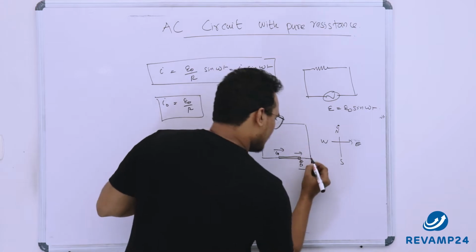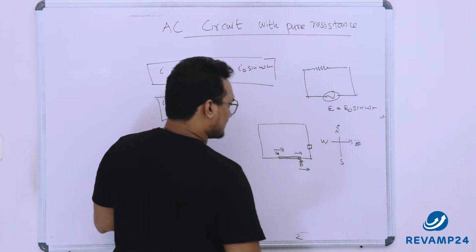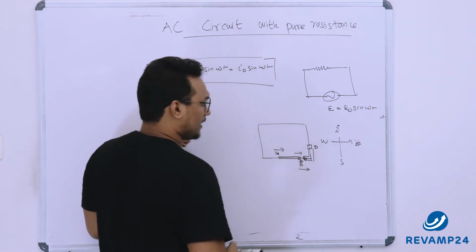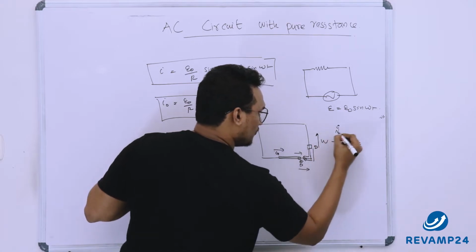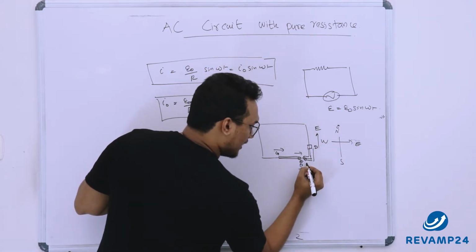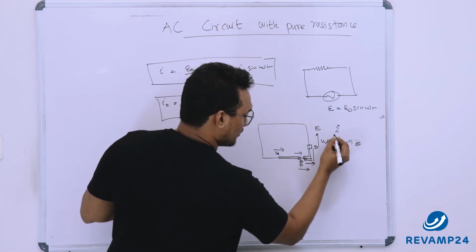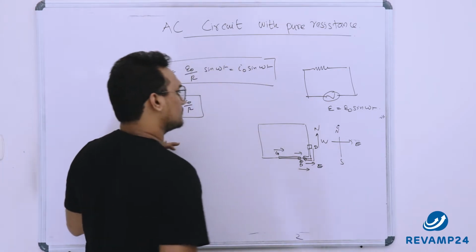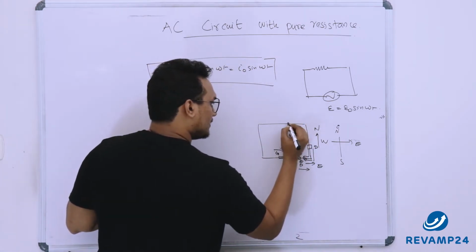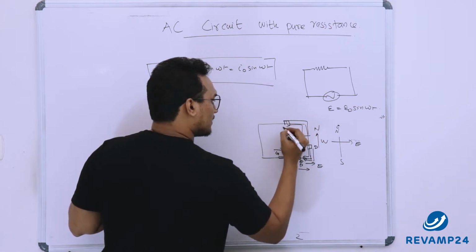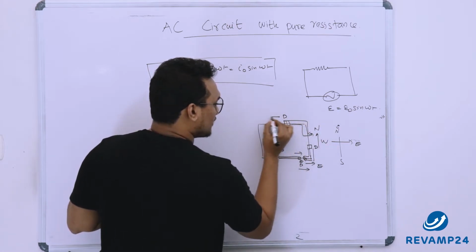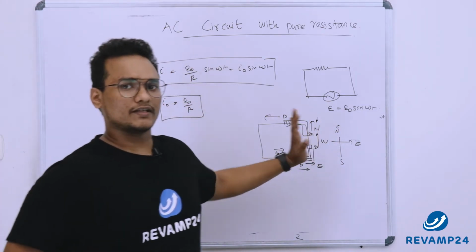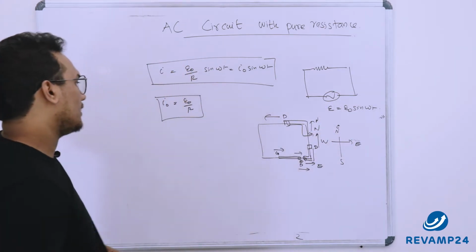Now the same engine, if it has taken a turn, and the engine is here and the driver is here, and the guard is here, then the driver is moving towards north and the guard is moving towards east. Now when the train is here, engine here and guard here, the driver is moving towards west and the guard is moving towards north. So they are out of phase now. Both of them are following two different directions.